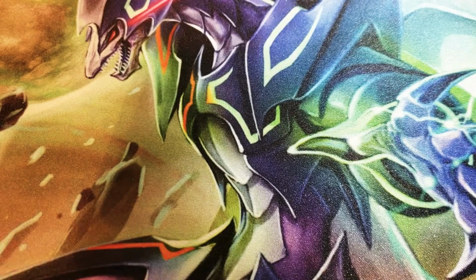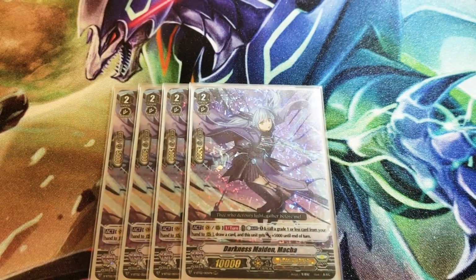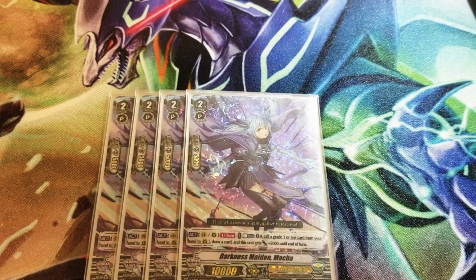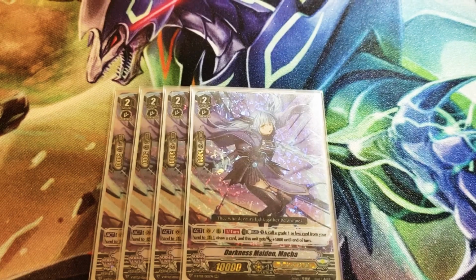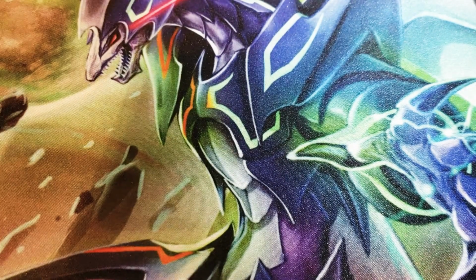Next up, our main, most important grade 2 is our Darkness Maiden Maka. She is Act, Vanguard, and Rear Guard. Once per turn, Counterblast 1, and call a grade 1 or less from your hand to Rear Guard, draw a card, and this unit gets plus 5000 power till the end of the turn. So 15k by yourself, really good, and that draw power is essential for getting all our pieces in place for Phantom Blaster Dragon.